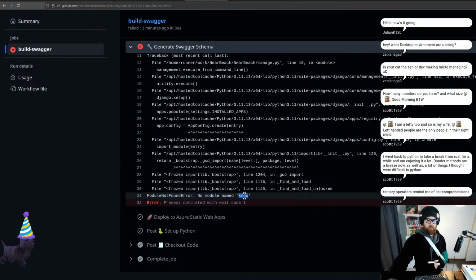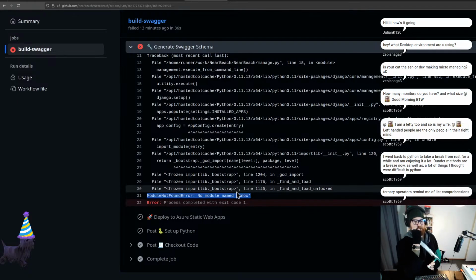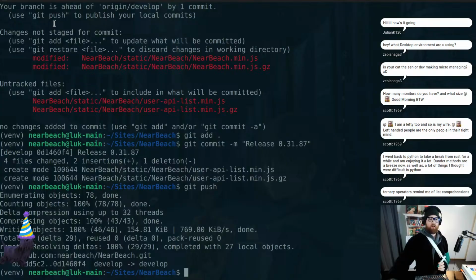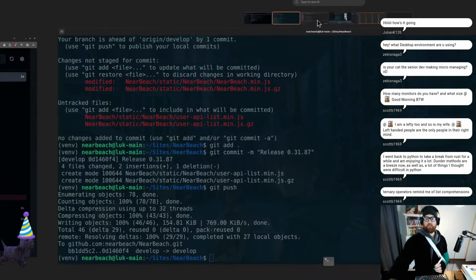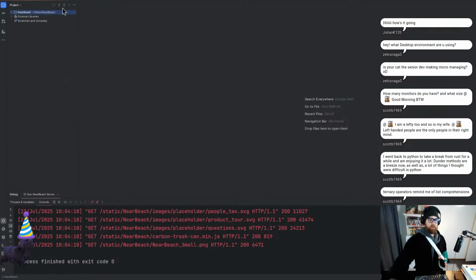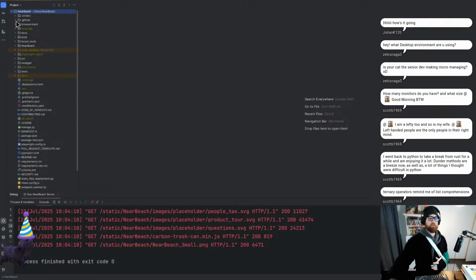Alright. Little concerned about this. No module named Nox. I'm going to have to check the files. Give me a couple of seconds. I'm going to bring back this one. I'm going to put it here so we can have a look at it. I'm going to close this. We're going to see how that code runs.